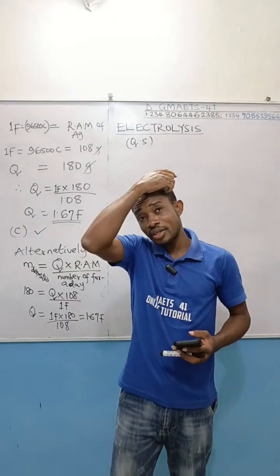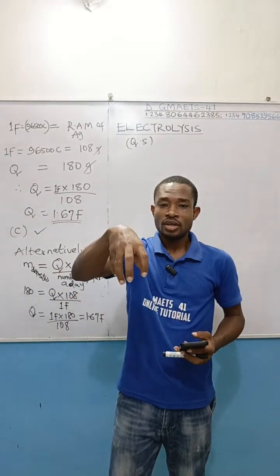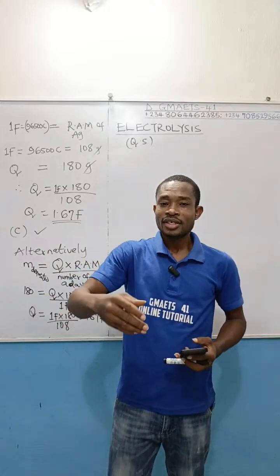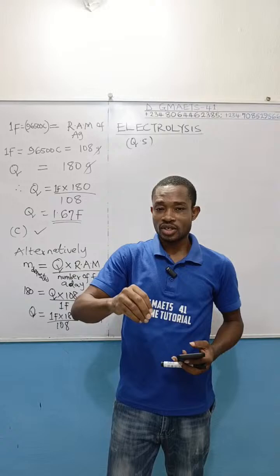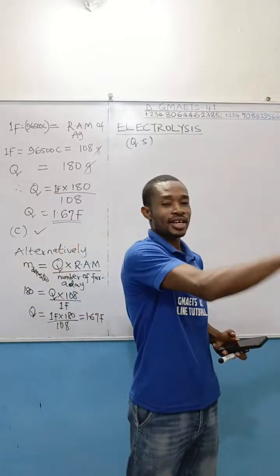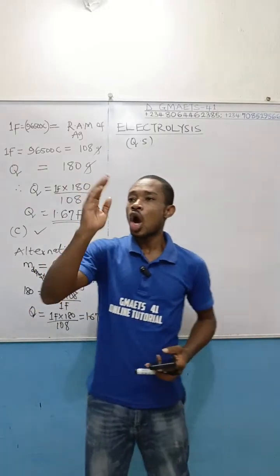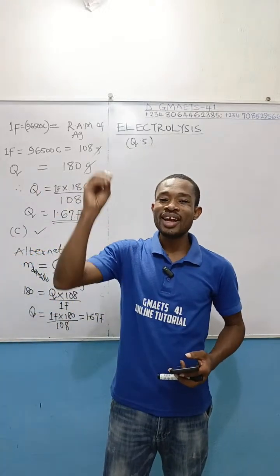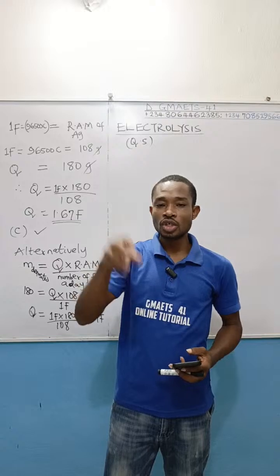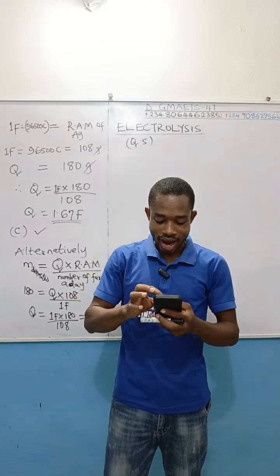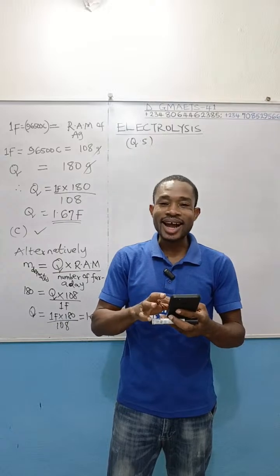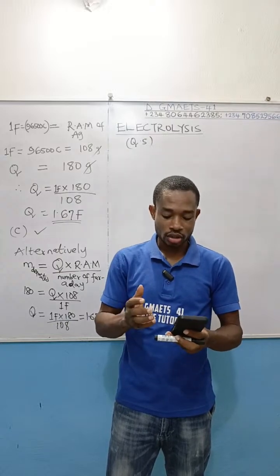Yeah, because the solution of sodium hydroxide has been electrolyzed. Are you following? The final solution that will be left when hydrogen migrates and is deposited at the cathode, and oxygen migrates and is deposited at the anode, what will be left as a solution there will be an alkaline solution.